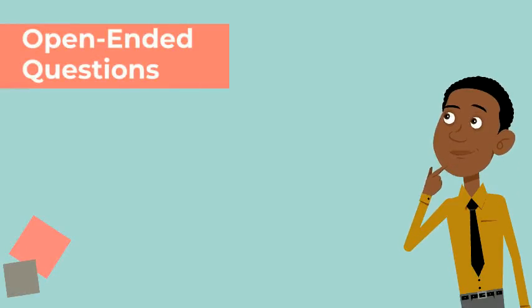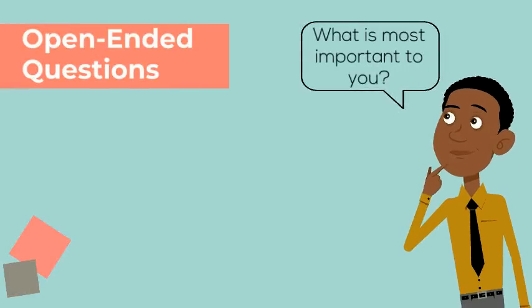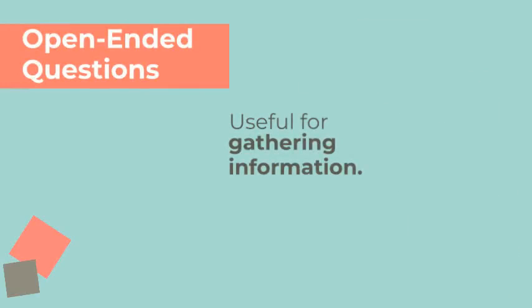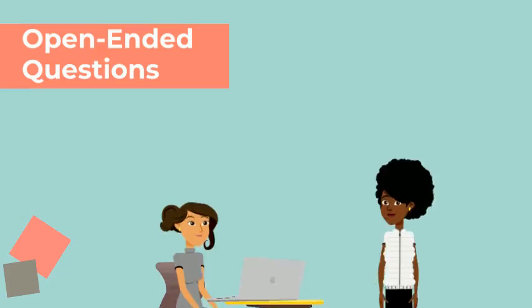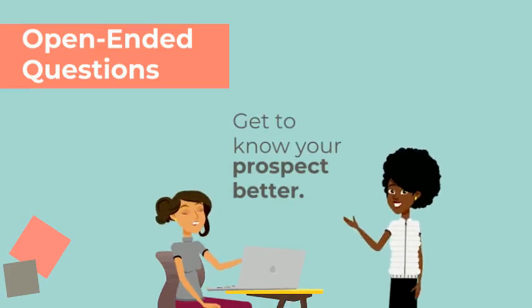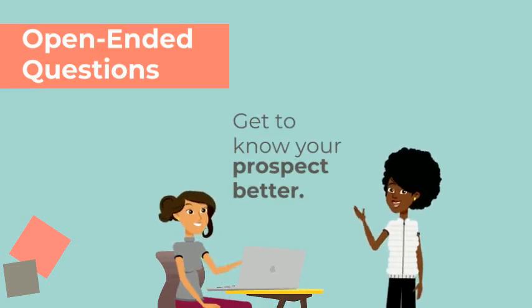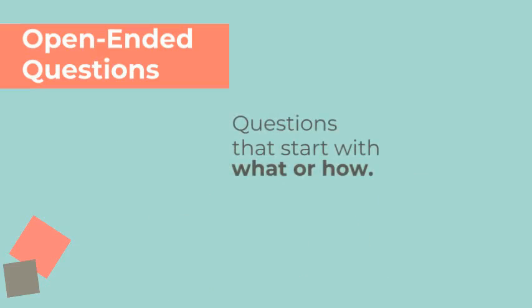Open-ended questions cannot be answered in a word or two and are usually used to gather information when you want the other person to do more of the talking. Listening to how these questions are answered will give you the opportunity to get to know your prospect better. These are usually questions that start with the words what or how.